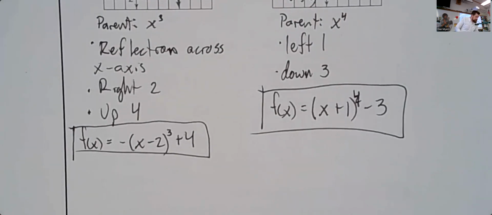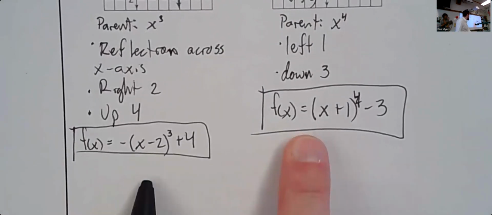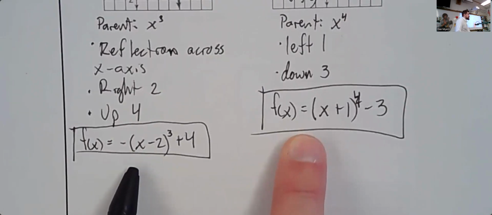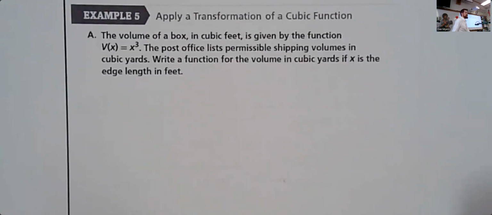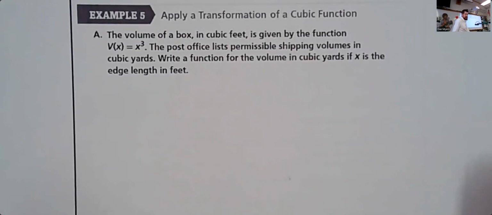All right. This will be the last one that we do today, down here at the bottom. And then I'll get you your assignment. You can start in on that, and then we'll finish up the last word problem tomorrow. So here we go. Questions here before we continue? So even, odd, neither, and then transformations. So here we go. Apply a transformation of a cubic function. So this literally tells you what you're going to be doing. You've got a cubic function, it's going to be transformed.